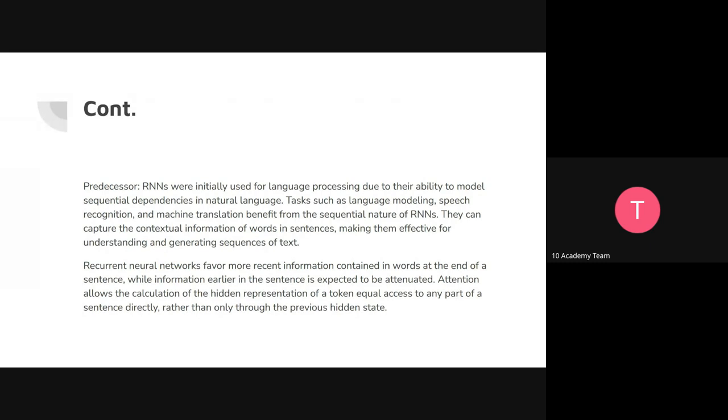So the issue with recurrent neural networks, you can see why they were not as good, is that for recurrent neural networks, what matters the most is the most recent information. So in a sentence, it will be the previous word. Also, the computations on them cannot be parallelized really, so it was computationally expensive. And it is not a really great model for modeling language. So that's why it wasn't as successful.